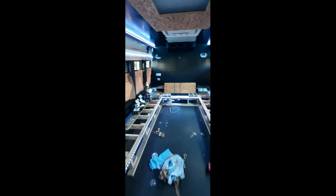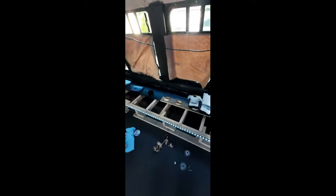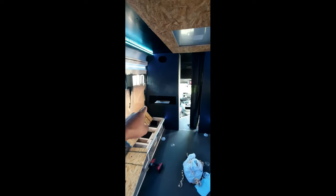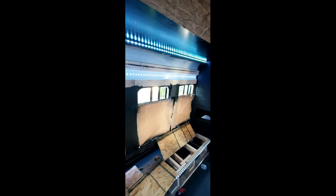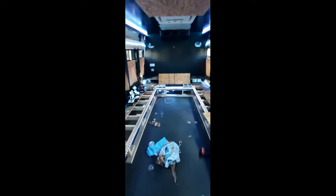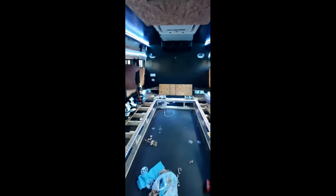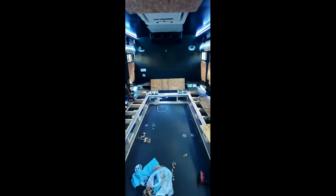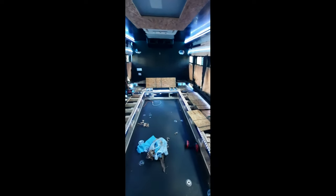Positive Vibes Party Bus coming along. Got the lights ran, the back wall wrapped, and the in-between-walls wrapped — had to do that because of the construction on the outside. Had to take the corners and seating back out to run the lighting, but this is the gist of the lighting. Still gotta wrap a few pieces, put the dome lights in, wrap the seats, and waiting on more cushion. The stereo is going in that corner and the switch panel for the lights goes there too.